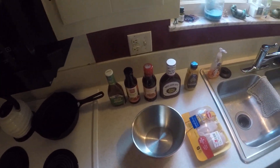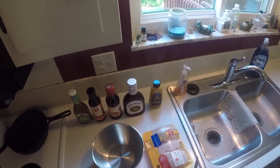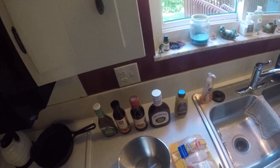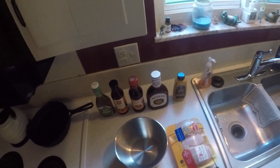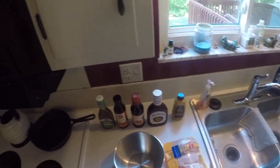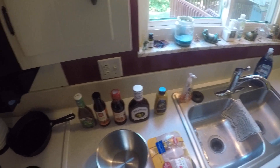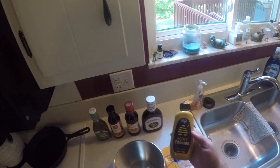How you guys doing today? This is Kurt's Culinary and I'm going to teach you guys something very simple, very basic — this is how to marinate meats. I have some chicken so I'm gonna do it with chicken. You want to make sure your products are thawed. You can do this with chicken, pork, or beef. Very simple, pretty easy.